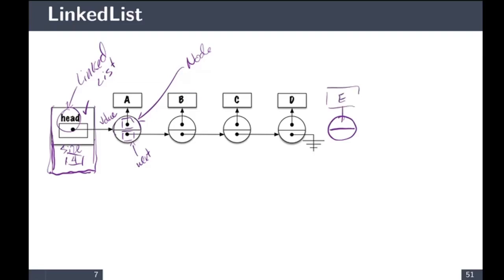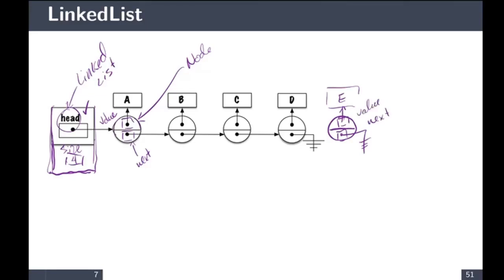Here, I pretend that I want to add the value E to this list. It will become our new last element, therefore the instance variable next of that node will be null. Okay, so remember, bottom part next, upper part value.